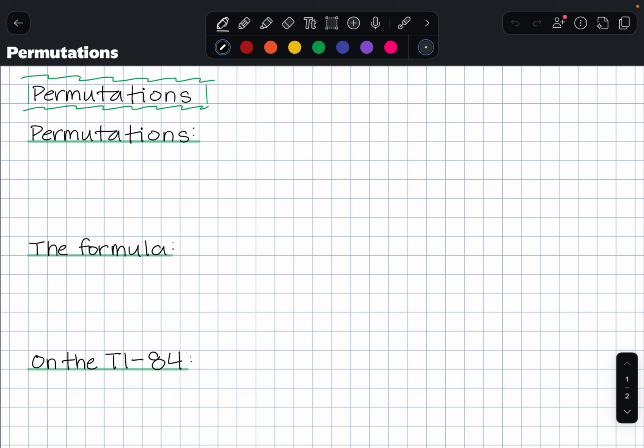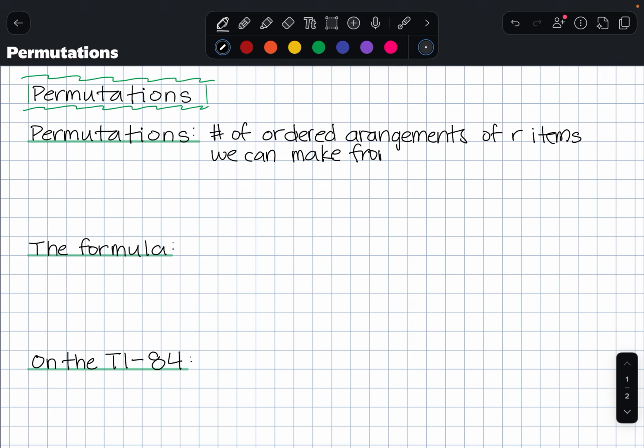So permutations are the number of ordered arrangements of our items that we can make from a set of n distinct items. An important thing to note here is that order does matter.